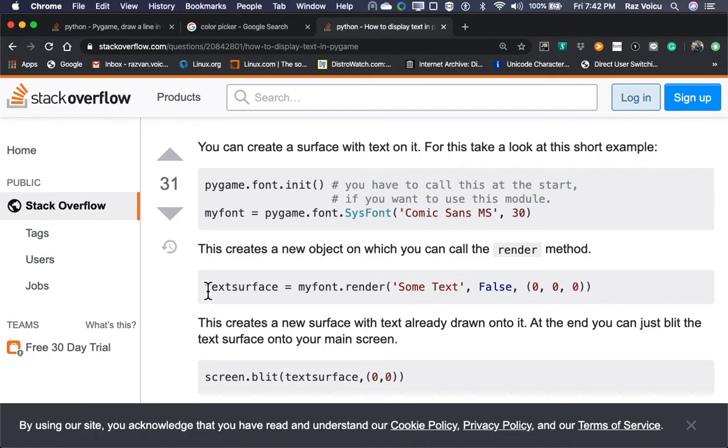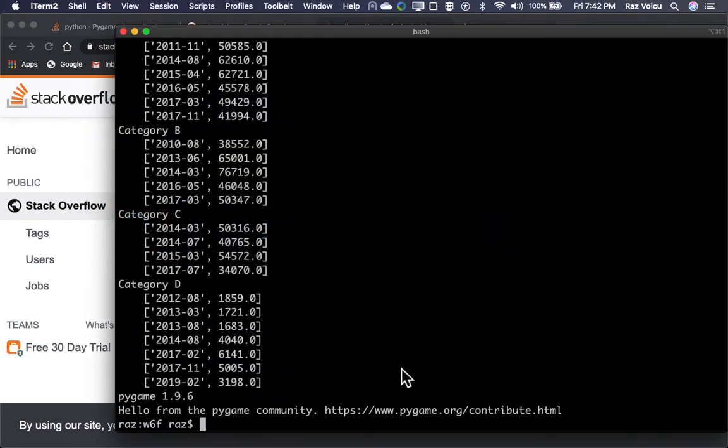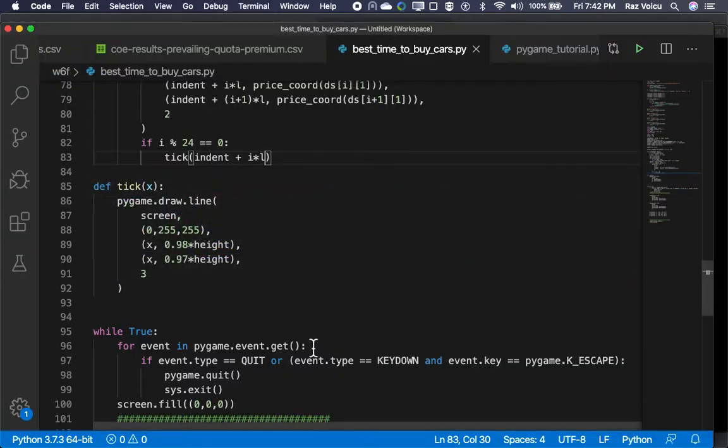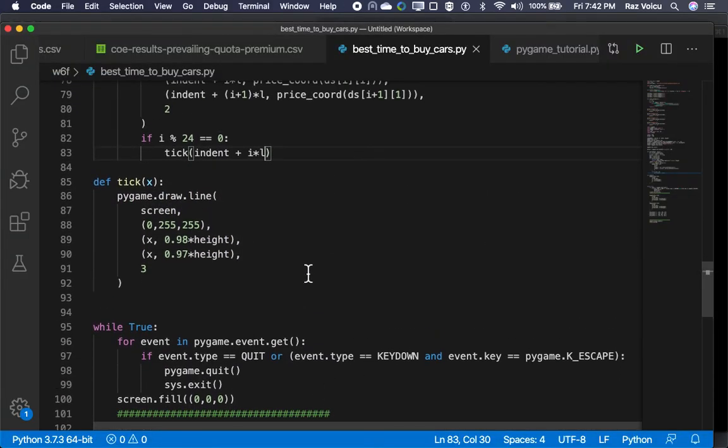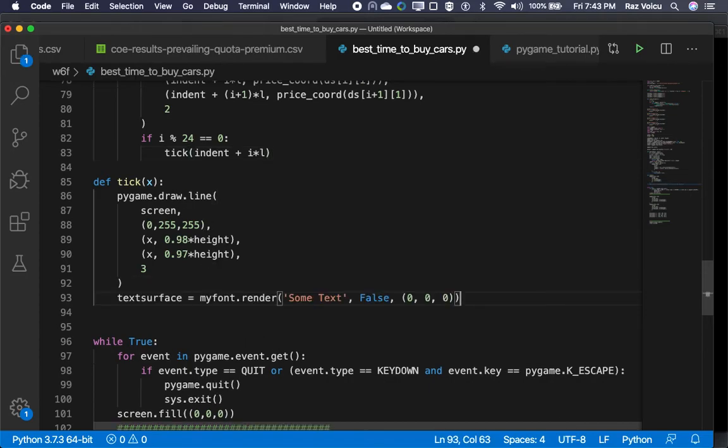So we have to do these 2 steps. Step 1. Sorry, here. And then inside the tick, we're going to perform this operation as well.